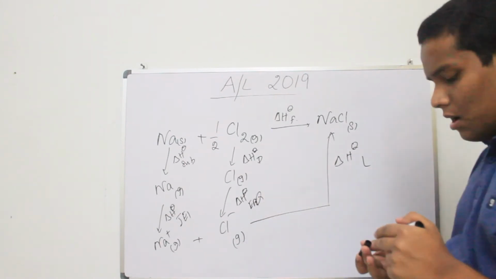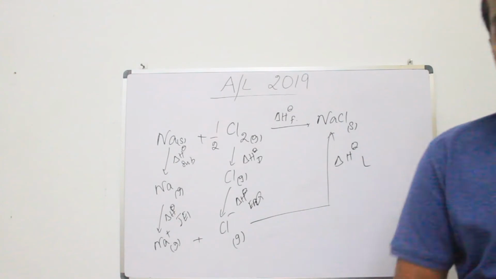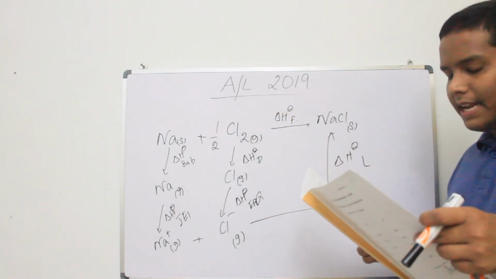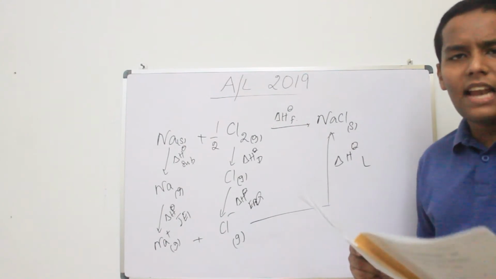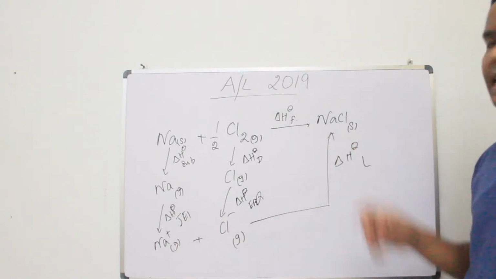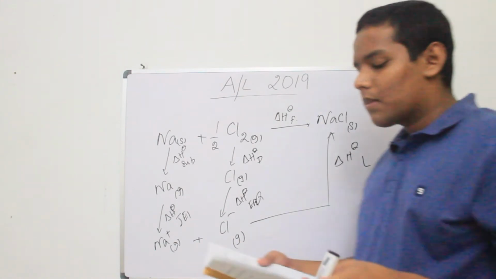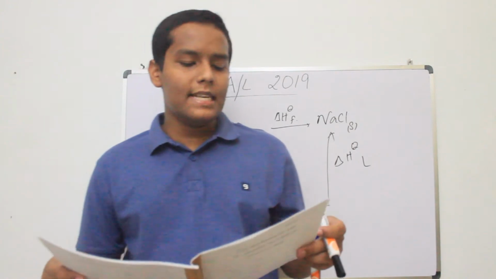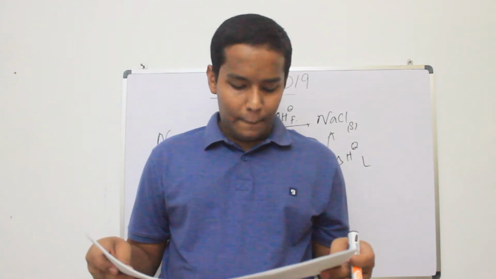Then lattice. So here the one that is not involved in this particular cycle is Na plus A equals Cl minus A equals. There's nothing like that. We have only Na plus gas, Cl gas, NaCl solid. So the first one, at a glance you can take that one as the answer. So for 26, your answer is option number 1.